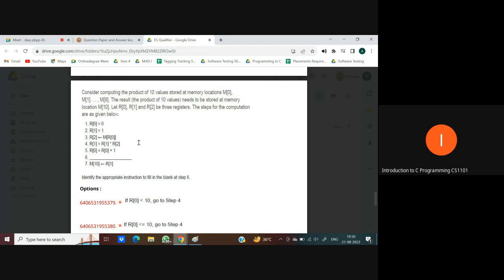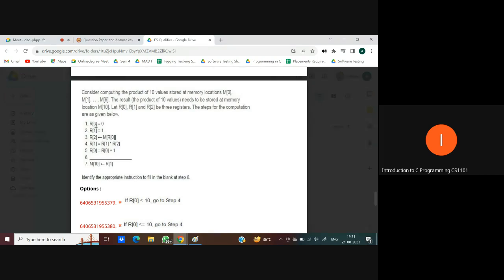The reason you should not skip this step 3 every time the value of R0 is incremented is because step 3 is the instruction where you are trying to fetch the actual value from the memory. For the first iteration, you would only fetch the value for the M0 location. But when R0 is incremented, you have to make sure that you get the next value from the memory, that is M1. But if you skip this third step and you directly execute the fourth step, it will keep on operating with the value that is stored at M0.